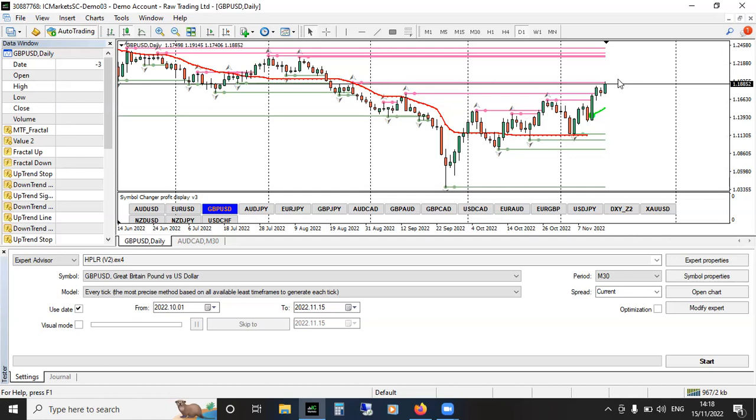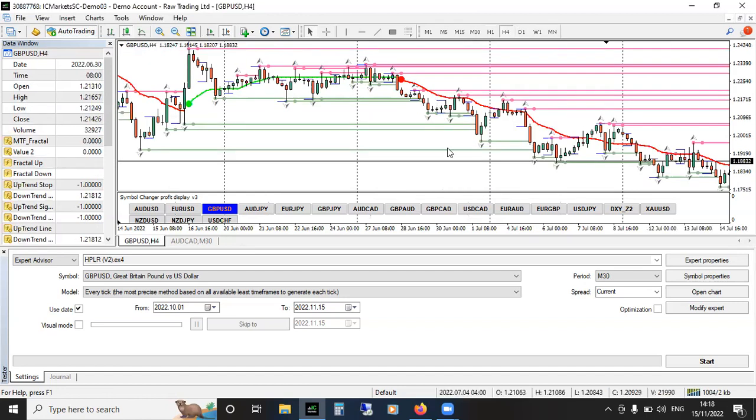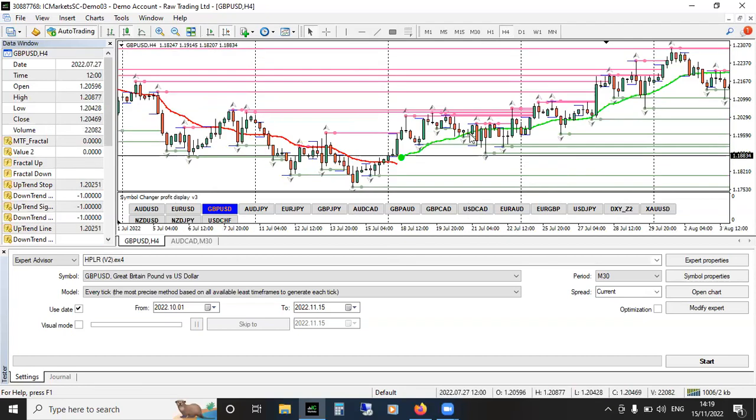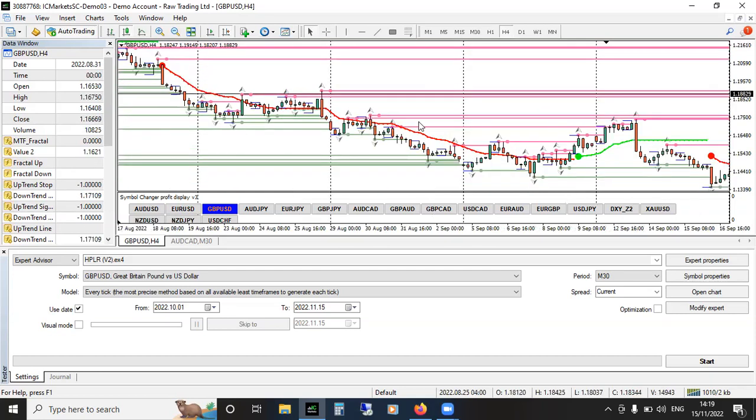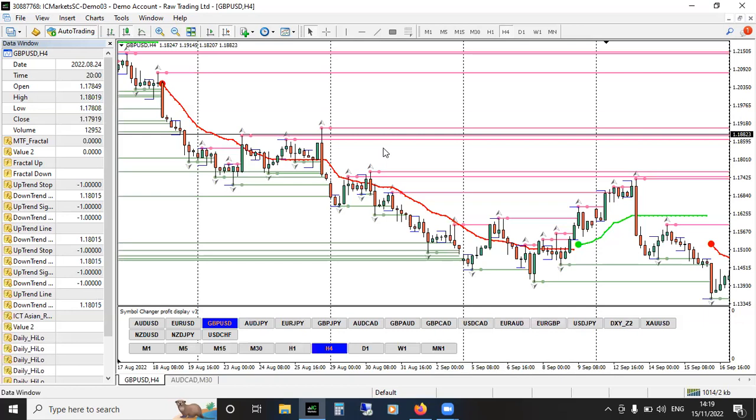One of such things is fractal points. If we see GBP/USD, we are basically bearish. We are on daily, so let's go to the 4-hour charts and just look at something close by, like the month of September. I don't want us to go too far. Let me close this for now so the screen can be wider. So this is a fractal point.